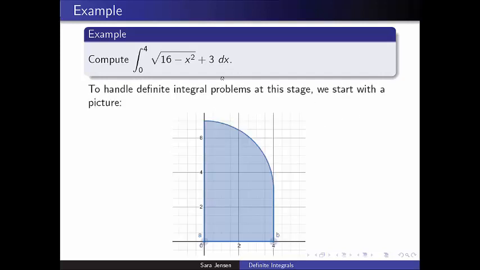Now in order to compute the value of this definite integral, we could work out a Riemann sum as we did in the first videos. We could work out that sum, express it as a function of n, and then take the limit as n goes to infinity of that particular sum. However, that was a really difficult process, and it's not always possible to come up with a closed form for the Riemann sums we get in the first part of those problems. Here, what I would always recommend is drawing a picture, because every time we see a definite integral, we should be thinking about notions of area.